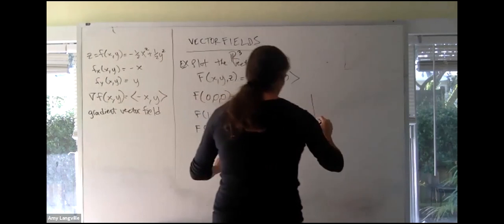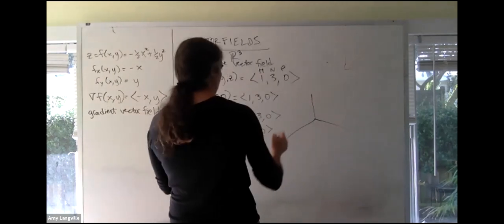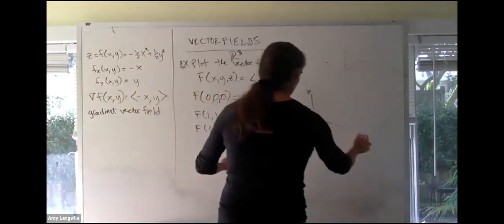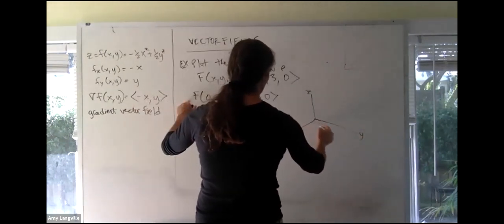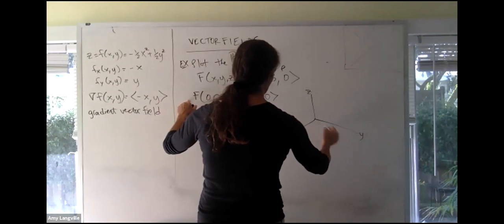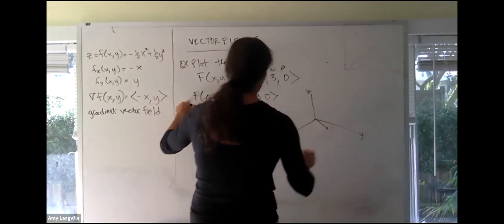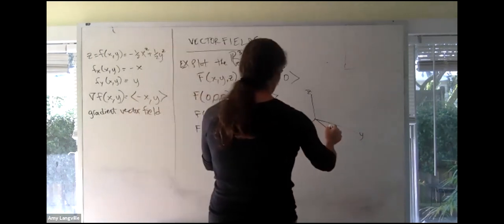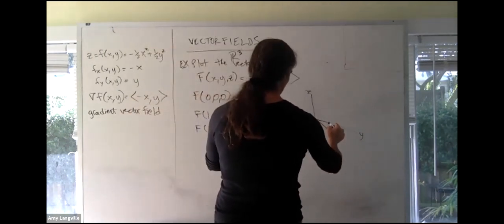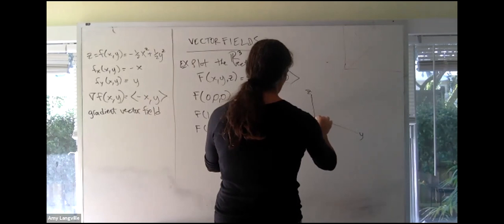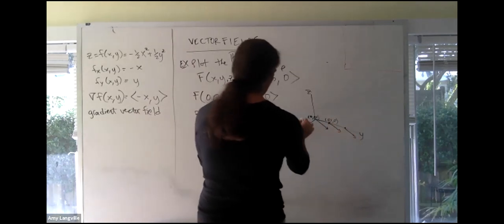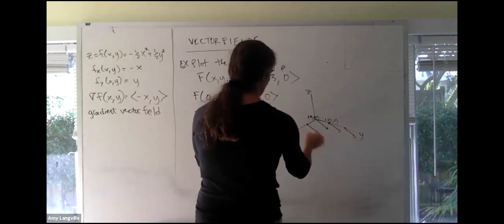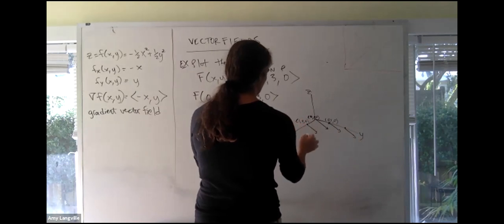And so in R3, we can start plotting these. At the origin, we go 1 in the x, 3 in the y, and none in the z. And so it would be something like this. And that would happen at every point. So even at this point over here, this would be the point, this was 0, 0, 0. This would be the point 0, 1, 0. It still moves in the same direction, right? Same thing from here. At the point 1, 0, 0, we still move.